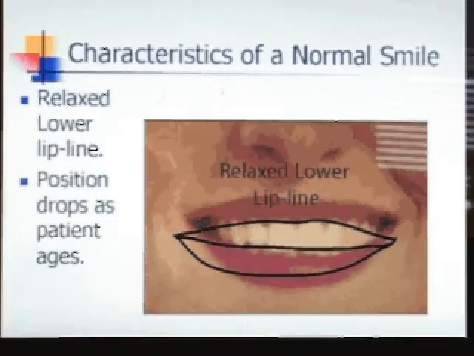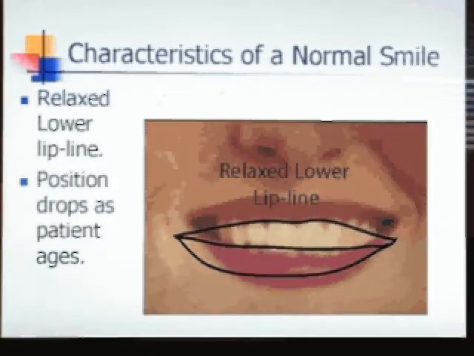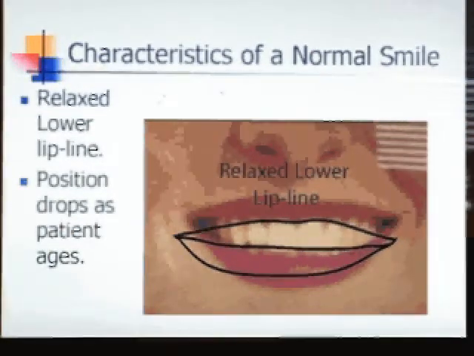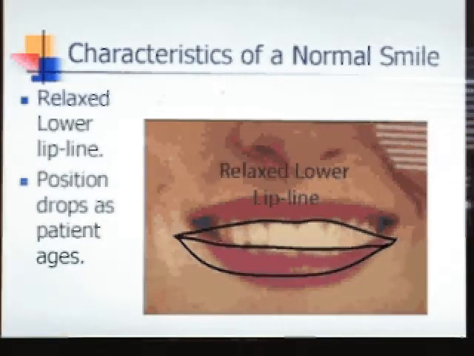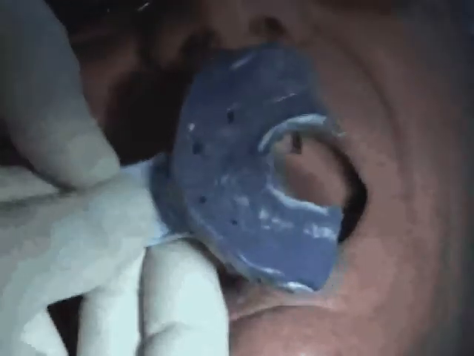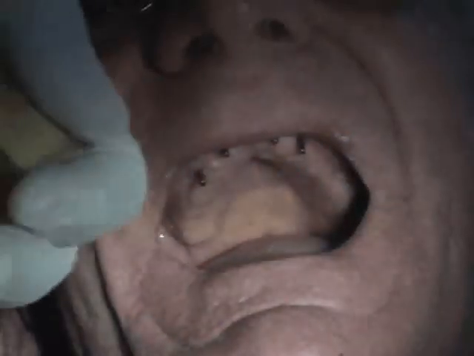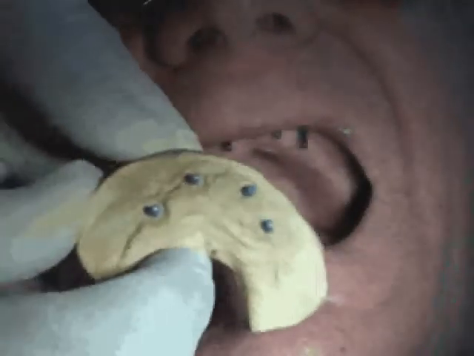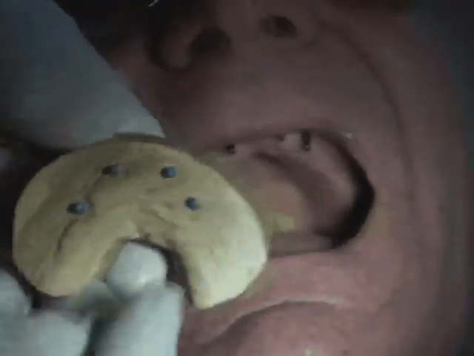The relaxed lower lip line is very important as well. For elderly patients, that lower lip line is right at the tip of the incisors. Younger patients show a lot more teeth when they smile, somewhere up to 3 millimeters. Once the bar supporting system is determined and constructed, the removable custom endosteal implant supported overdenture is constructed in an identical way as traditional dentures are made. In this case, the Swiss-dent techniques will be detailed.